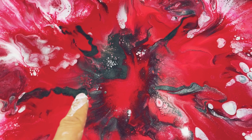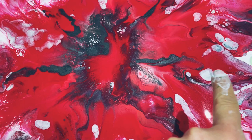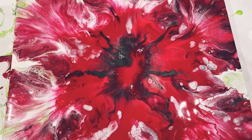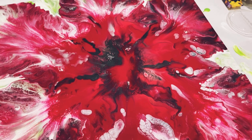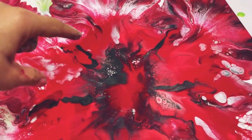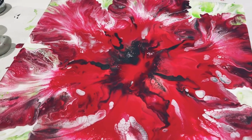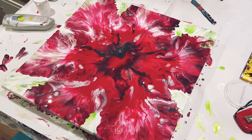Now, I added a little bit of black in the centre. So there were a couple of lines. I think it was that one. Maybe that one. I can't remember now. There were a couple of dark lines that were stemming out from the centre, and I really liked them. So I've actually added a little bit more. So it just creates a really nice design right in the centre. I just think it adds to it. At one point, it was just a massive red ring here, and I just thought it was actually too red. So I've just added a little bit more black, just for a little bit more detail and contrast.